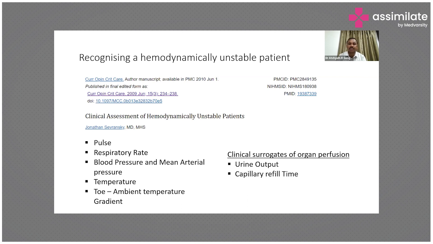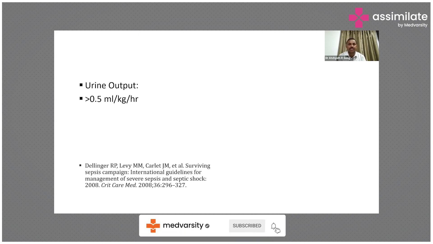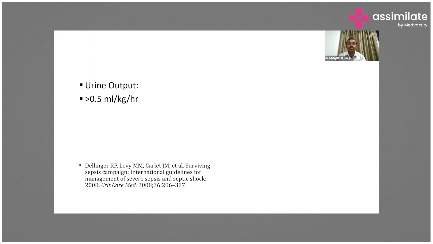We'll discuss the surrogates in detail in the next slides. Urine output more than 0.5 ml per kilo per hour is considered adequate, and this has been standardized since the 2008 Surviving Sepsis guidelines. Prior to that, there was uncertainty — whether 1 ml or 0.5 ml per kilo per hour was the target. Now our target is more than 0.5 ml per kilo per hour. If urine output is less, we follow the patient for the next two to four hours, observe the trends, and then respond to the situation.